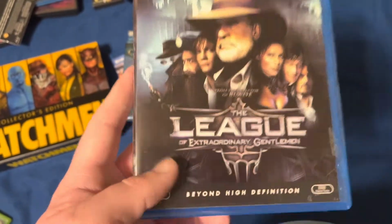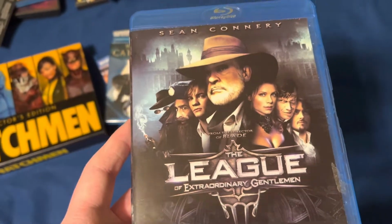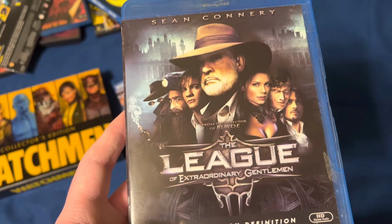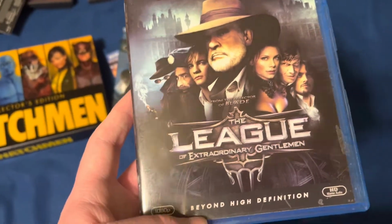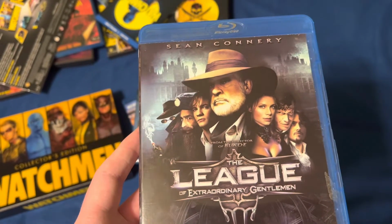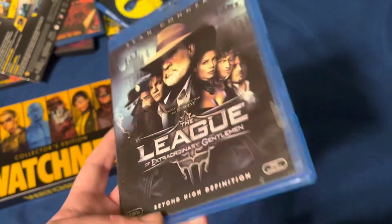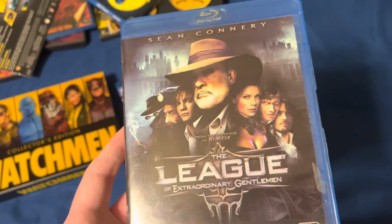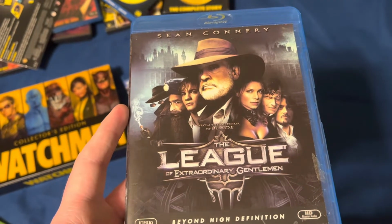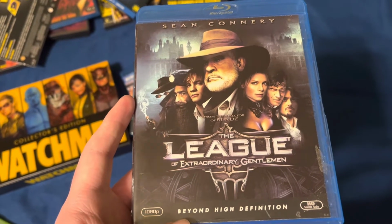So yeah, League of Extraordinary Gentlemen. I don't know why it wasn't listed as a DC movie, even though it is, because it's Wildstorm and DC owns Wildstorm. But it's listed now. We'll see if it changes. In that same section of the talk page that I asked why this wasn't listed in the DC section, or the Wildstorm section of DC movies, I also mentioned The Spirit, which is a 2008 movie. And yeah, I don't know.